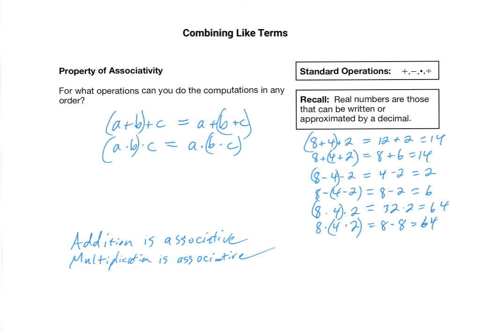Let's check our last one. Is division associative? Again, we've got 8 divided by 4 divided by 2. We're going to do the same computation twice, except in the first one we do the 8 divided by 4 first, and in the second one we'll do the 4 divided by 2 first. Up here, 8 divided by 4 gives us 2, and then we have 2 divided by 2 left, and 2 divided by 2 is exactly 1. Down here we do the 4 divided by 2 first. 4 divided by 2 is 2, and so we still have 8 divided by 2, which is 4. Notice we do not get the exact same thing here, therefore division is not an associative operation.